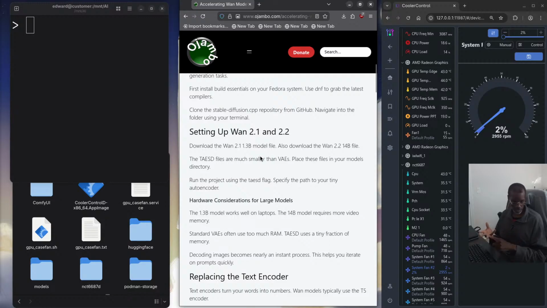The reason I like this 1.3B model is because it's very small and it should fit on most hardware today, whether it's integrated graphics or dedicated graphics. It's 1.3 billion parameters. Usually it's about 1 gig, even the GGUF versions. So it should run fast, decently enough.